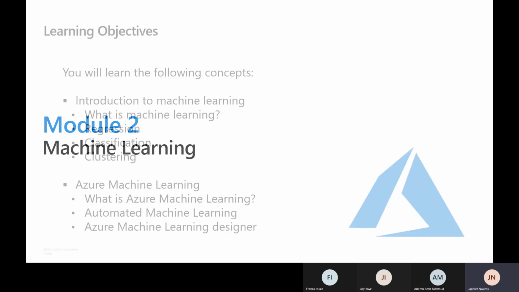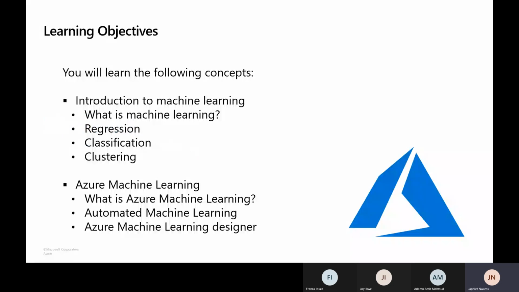So in today's class, I'm going to first introduce you all to what machine learning is. And then we're talking about the three major parts of machine learning. You have the regression models you can build in machine learning, you have the classification models, and your clustering models. There are two major parts of machine learning models, and you have your unsupervised learning and the supervised learning. We're going to be talking about these two major parts and then categorizing these three different things we'll be talking about into these two parts.